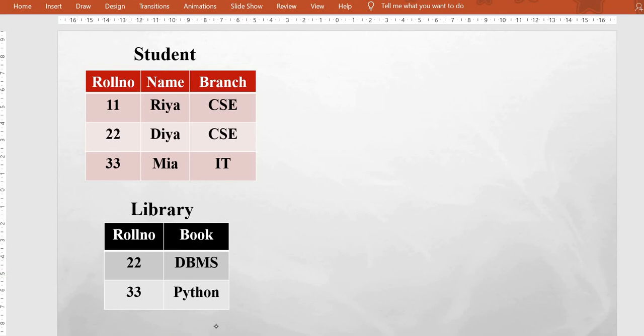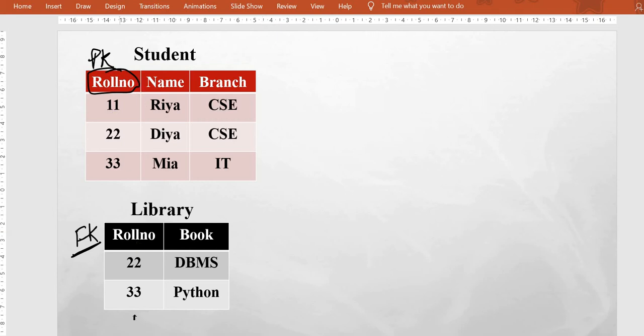So here we will have a primary key and foreign key relationship. This roll number is the primary key here, and this roll number is the foreign key in the library table. We have already covered the primary key and foreign key relationship. If you have any doubt, you can watch practical number 3.